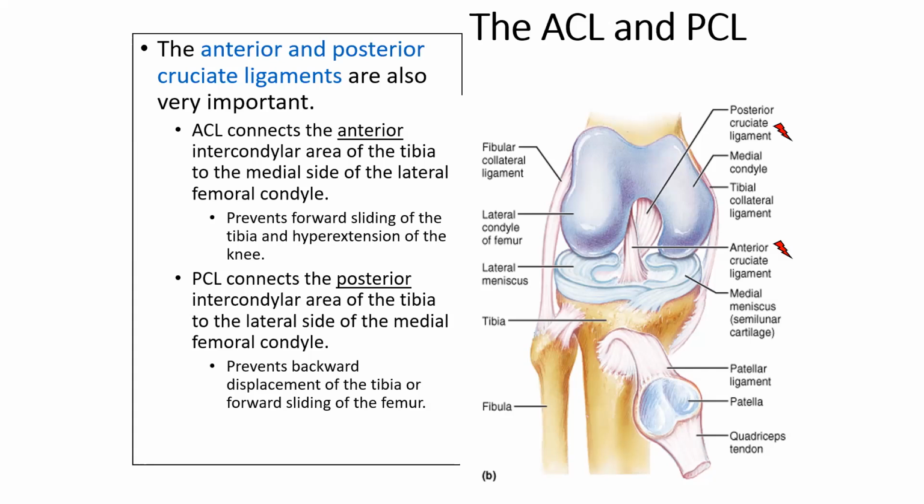They can both be torn. They can both be damaged, but when you tear the ACL, you're tearing the ligament that attaches the front of the tibia to the back of the femur. Because really, what's going to hold that joint together? We've got those two ligaments. We have the patellar ligament, which attaches here. And then we've got these two ligaments on the sides. And that's about all that holds that joint together.